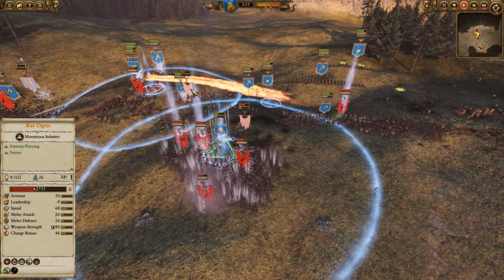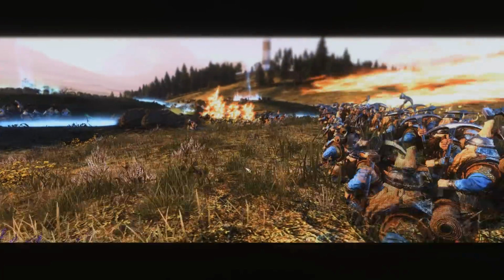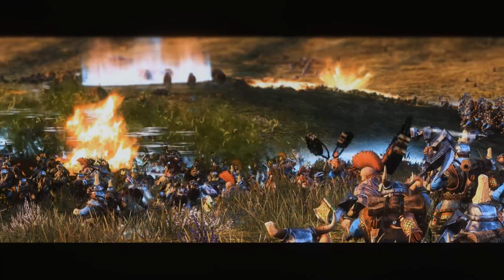I had to pull them away, but they could probably be in a better spot. I'm also trying to use the Iron Drakes to scorch these Rat Ogres. The leadership penalty from the Iron Drakes will help these guys break quicker, and that is huge for me. So that is nice. They came in handy there.